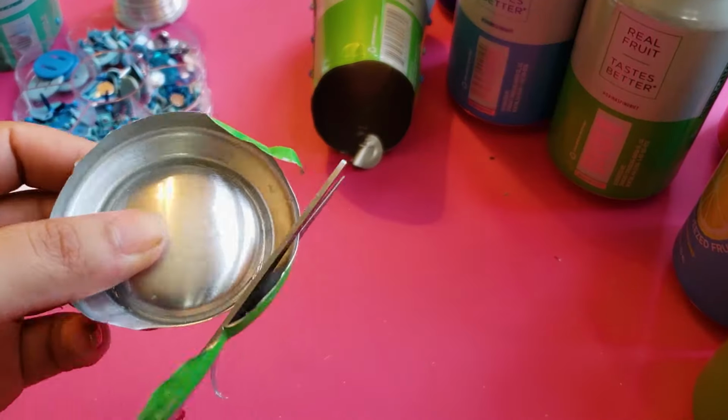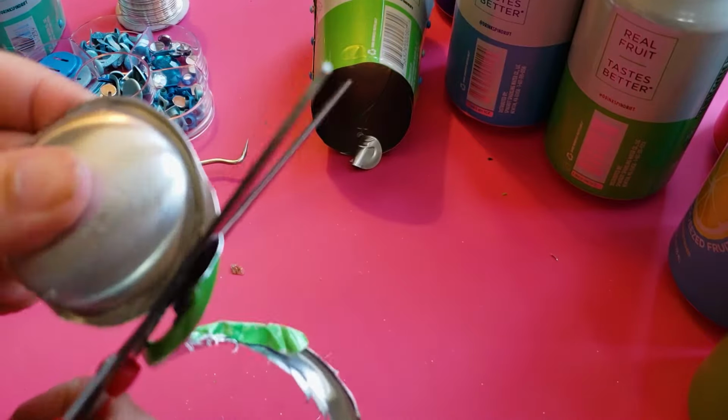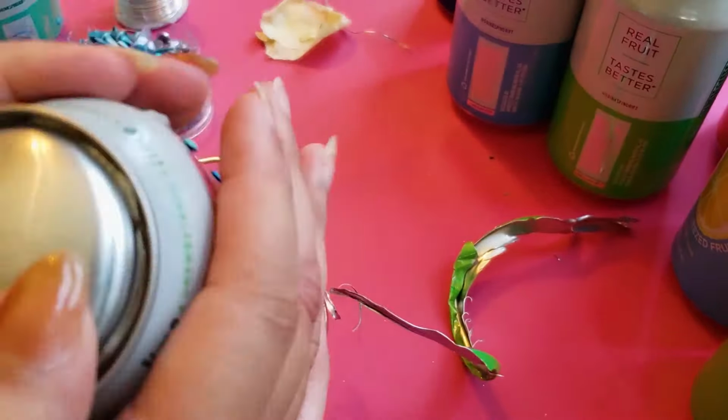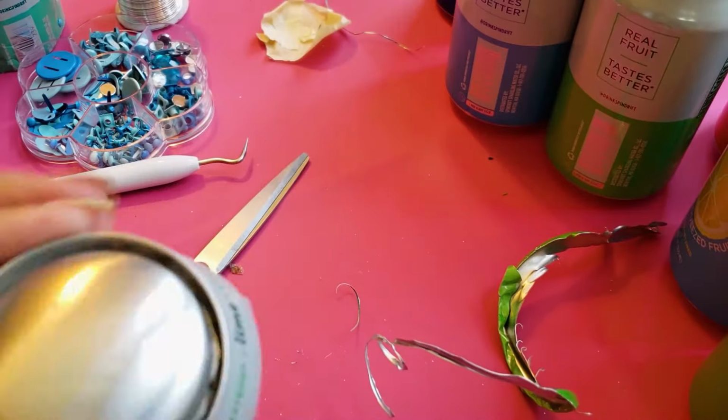Now we're going to use the base of the can as a topper to give us our domed shape. Cut the thicker part off the bottom of the can, getting as close to the edge as possible. Then flip the dome inside out and attach to the top of the can with hot glue. This can also get hot, so be careful as you press down.